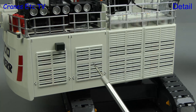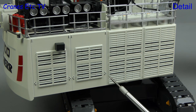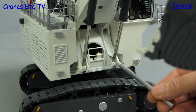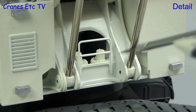Moving to the other side of the model, and there are a whole series of grills. And the engine bay panels are finely detailed. That includes the black highlighting and also the very finely modelled hinges. At the front, the hefty structure is modelled well. And you can see the two large slewing motors.